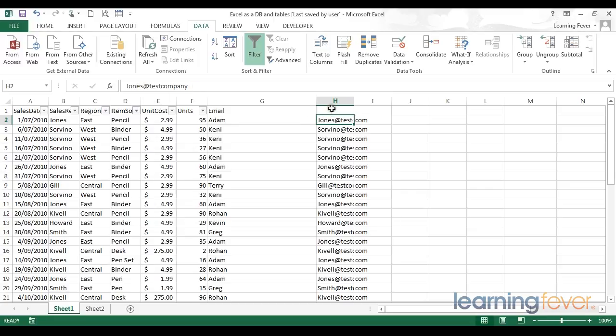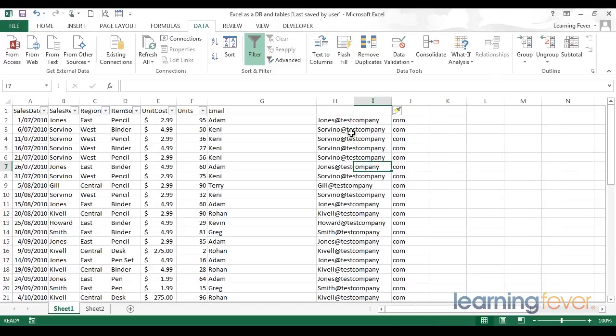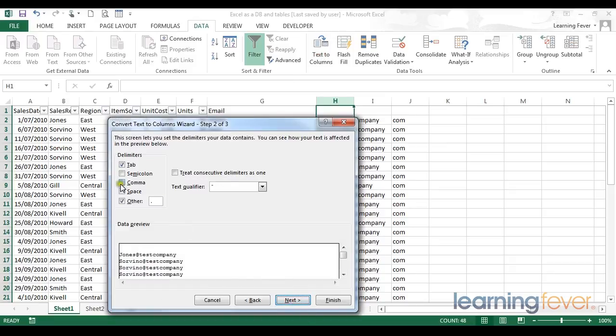If I wanted to subdivide this again, I can. First of all, I'll need to create space for my newly created columns to come. So I'm going to insert a blank column. Now I'll take my newly created column and split it again, using text to columns, using a delimiter, and this time in my Other box I will add the @ sign.